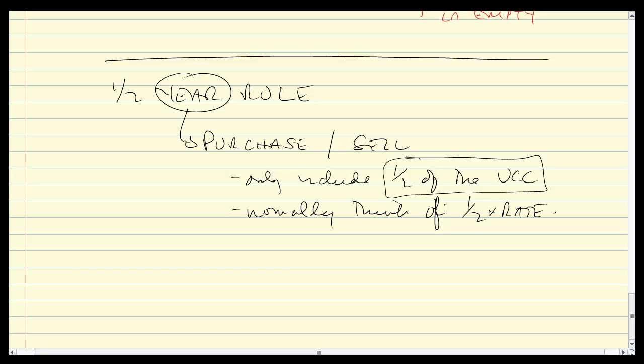And why is it there? It's just there so that on average, if you buy an asset at the beginning of the year or the end of the year, you're not gaining advantage. Now, we could prorate by day, but we don't. It's just a blanket rule to say, don't bother trying to get big expenses this year by buying all your assets in December. We're going to limit that at least a little bit by cutting it in half.